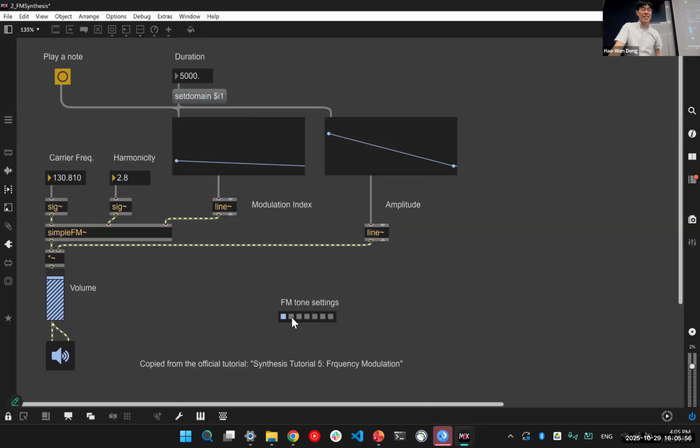So, you can play with this. Basically FM synth is just like playing with all these different things. So you can hear this sound. Another case, for the carrier frequency, we could set it to 440 to make it easier. Okay, it defaults to 130 anyway. We can hear some of the different cases.